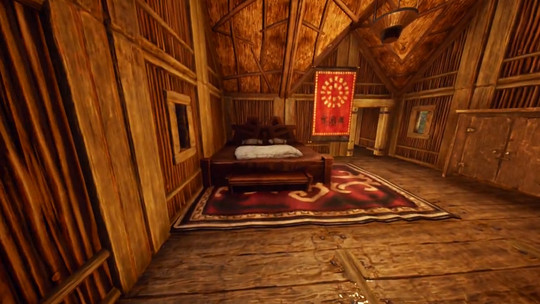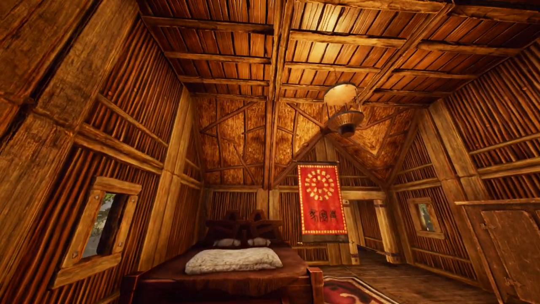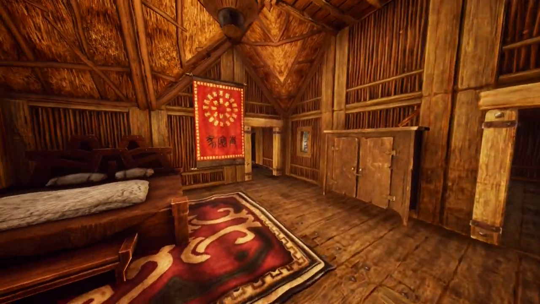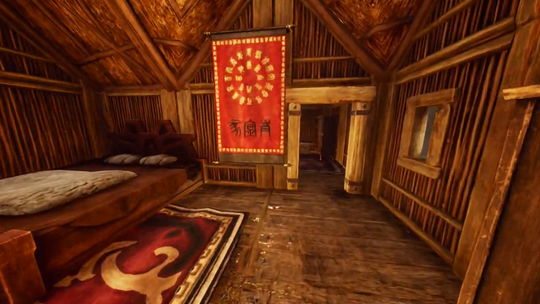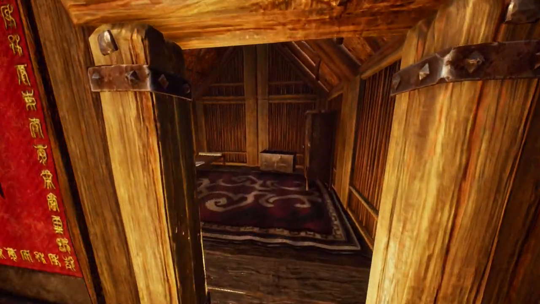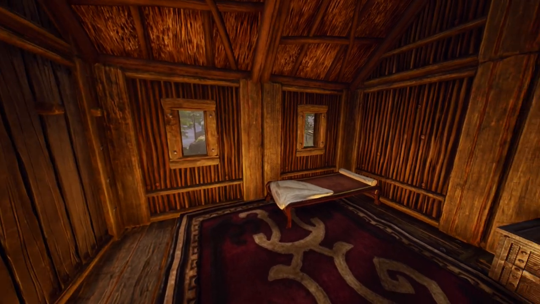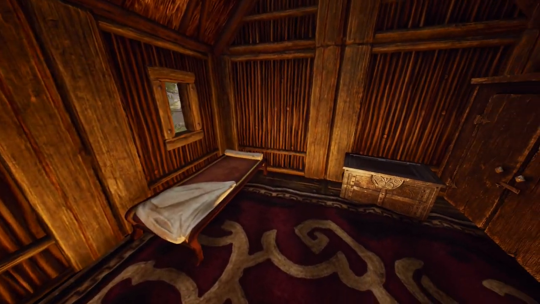Heading up to the first floor, this is where the bedrooms and storage are located. This floor has a much smaller overall traversable area than the last, and provides a comfortable place to rest and relax, whilst also offering some storage options for the residents living within.